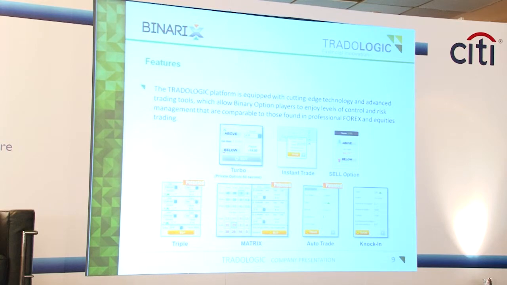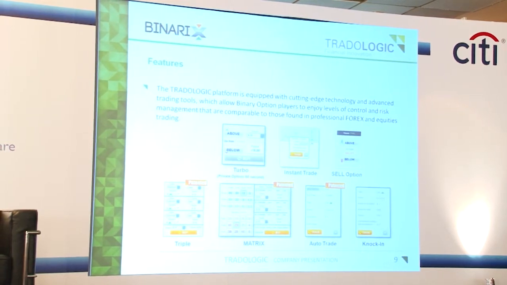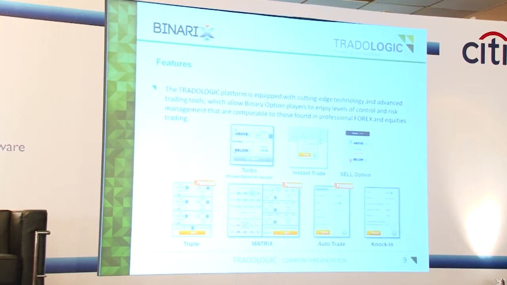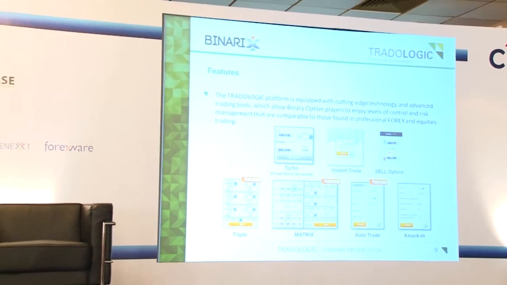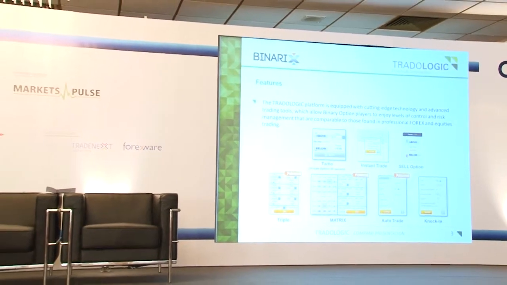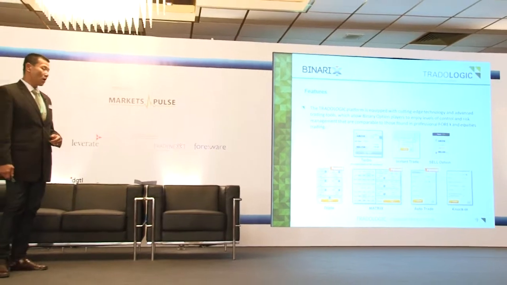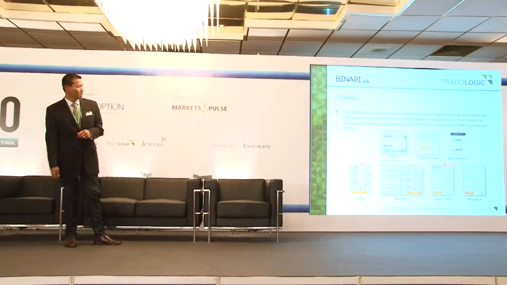Additional features include something new, such as our turbo feature, which has the 15-second, 60-second, 2-minute, and 5-minute trade options. The instant trade allows you to enter basically instantaneously. A sell option allows you to do the opposite of what you're used to doing. Our triple is very much like a parlay.